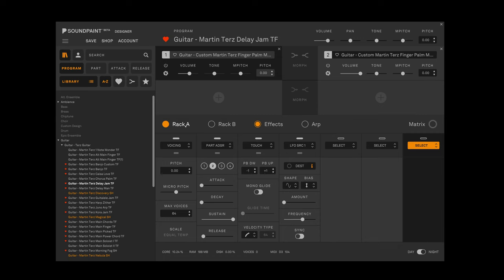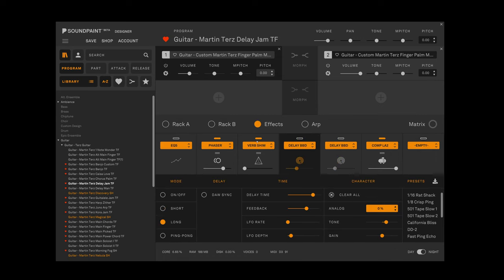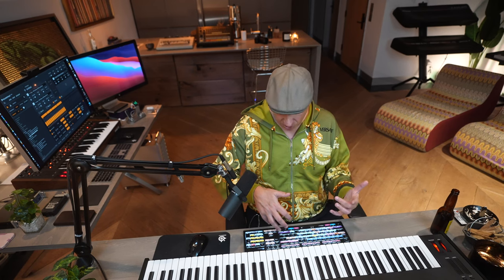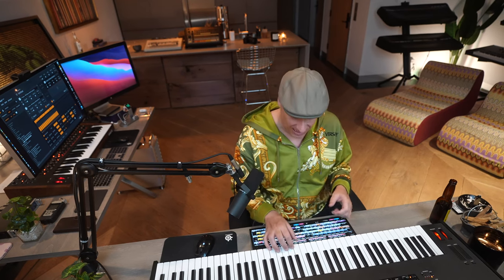Hear the life in it? Let me just turn the effects off, because the life is actually not coming from the effects, it's coming from the instrument itself. So doing palm mutes can be a static thing, but in the way that Darren sampled the instrument, he's a great guitar player. He actually alternates his hand position as he plays different palm mutes on different parts of the instrument as well, and he gives a super organic feeling to it. And then on top of that, of course, the release triggers, which create this sort of stickiness to the sound.